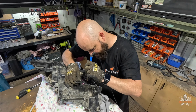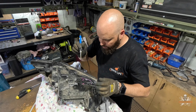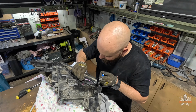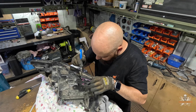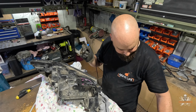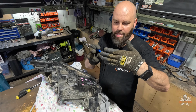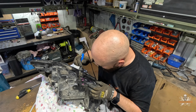Tack it into place. Just like that. So let's see how this goes. Put one of them in there. And again, I've seen this where they push it down and melt it down. Seemed to work. So what I'm doing is, you've got the crack there, and I'm putting basically the staple over the top of it, so it joins the two sides. So the two ends are joining the two sides.